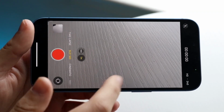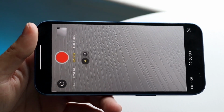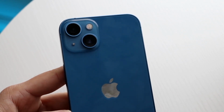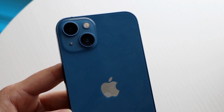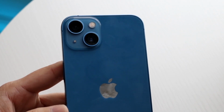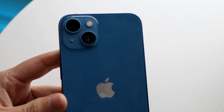With the iPhone 14s, I don't really think there was a big debut of a camera feature there. They improved the quality. Same thing with the iPhone 15s. Of course they improved the quality. The 15 Pro Max is a much better camera. And the 15s have twice the amount of zoom as before, like with the 14s. But I don't know, there's no cinematic or portrait mode type of feature that those iPhones have. Maybe the iPhone 16s will have it, but the iPhone 13 does have it, which is very nice.